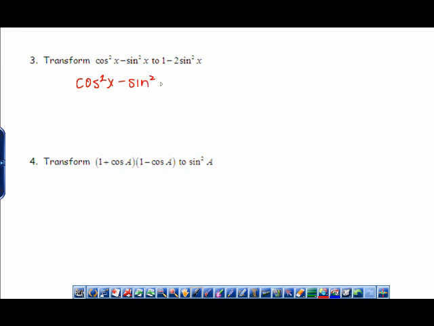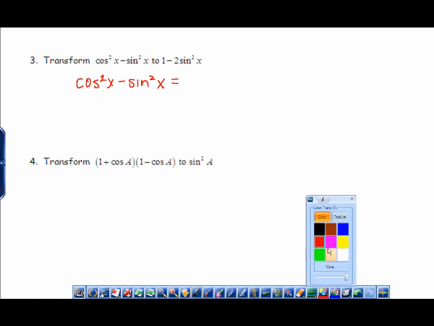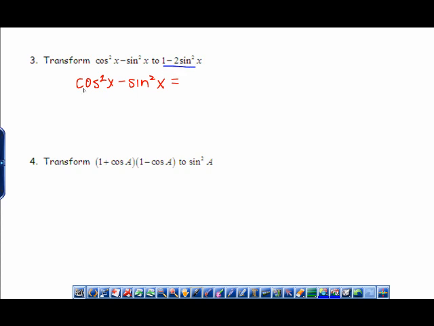So I rewrite it, and I write my equal sign, and I'm going to go ahead and switch colors just to make it clear where we're doing the new work. And look at what you're trying to get. I don't see any cosine in what I'm trying to get. So I need to do a substitution on that cosine squared. Maybe though leaving the minus sine squared is a good idea, because I have something that looks like minus sine squared.